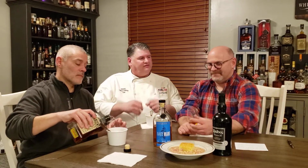Heaven Hill, and it's the mash bill. So you're at 20% wheat on this. So really, you think that it's going to be soft, sweet, vanilla, and really it's kind of the opposite because of what the ham and beans and the cornbread do. Yep. Pretty much, you get that nutty flavor of that bourbon, and when you taste it with this, it's just that counterbalance. It just comes together as a balance really well.